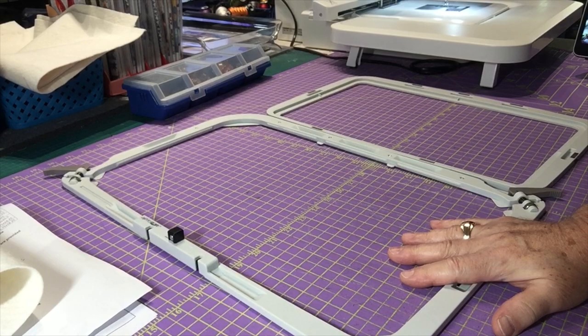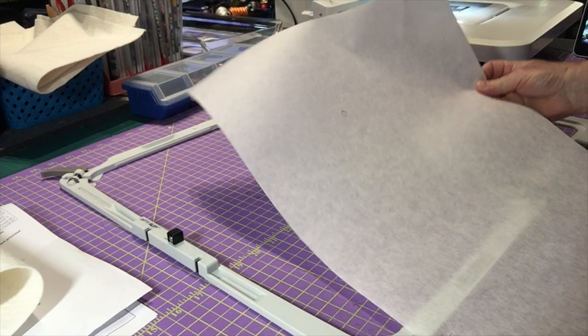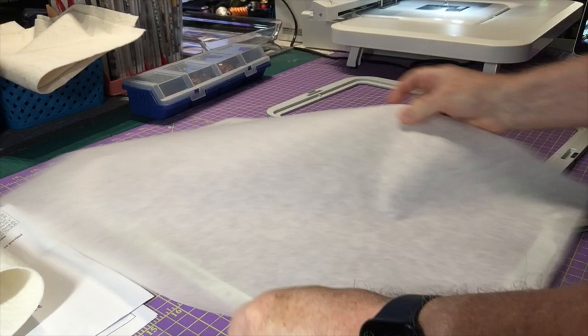So I have my largest hoop out here, and I'm going to hoop some tearaway stabilizer into this. Let's get the hoop turned around the right way. So I just put that in, put my top piece of the hoop on to this.